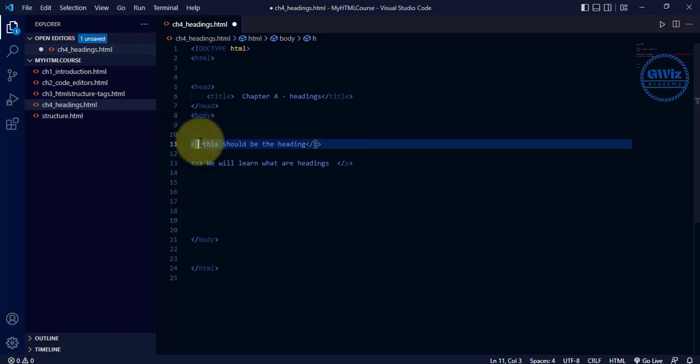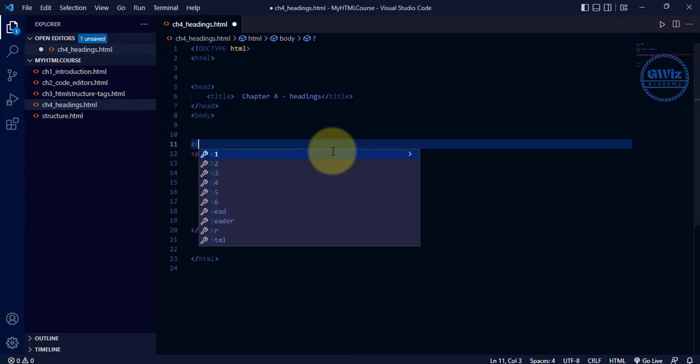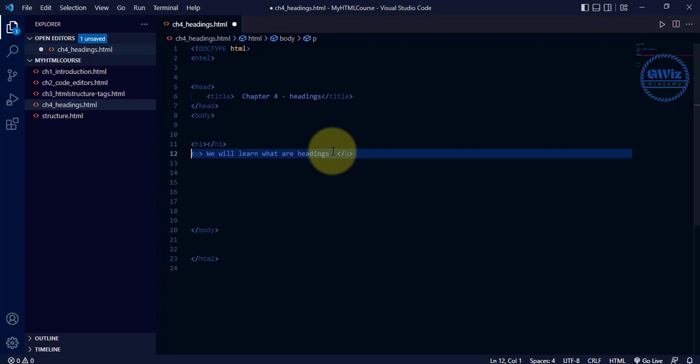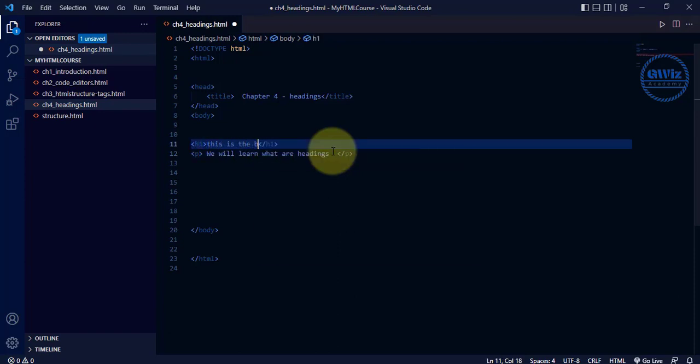I am referring to H1. So to clear confusion, let me delete this completely. You need to tell H1 or 2 or 3 or 4 or 5 or 6 and then close it. Close H1 tag. Okay, and here you need to write: this is the biggest heading.